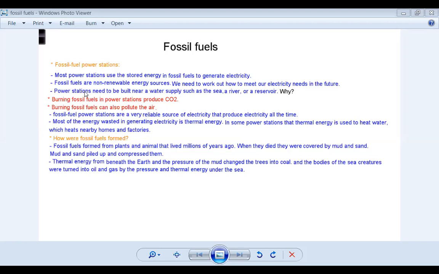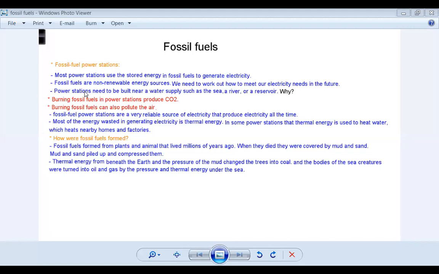Miss, I have a question. Yes. These fossil fuels are made from plants and animals. Are they also made from human fossils? Human fossils? Yes, for example, if people died in that region long ago and they're buried deep down, they might. They might, because they have energy inside them.